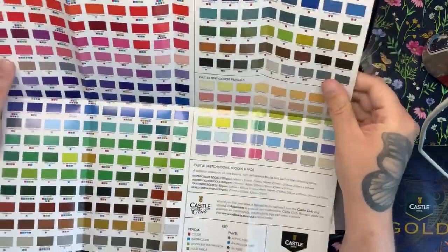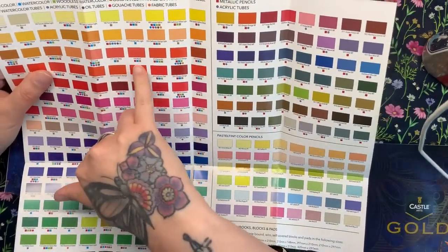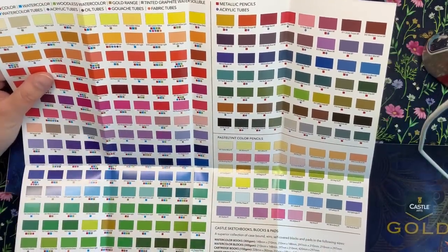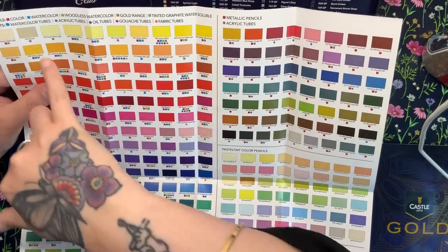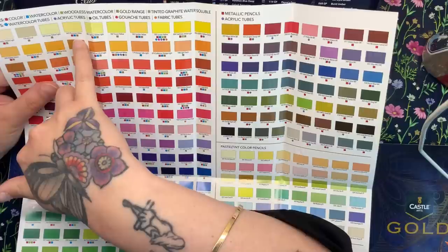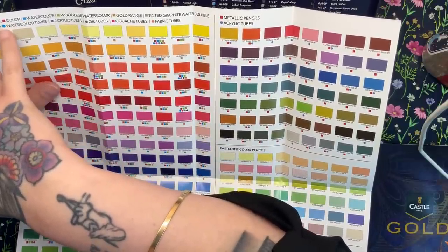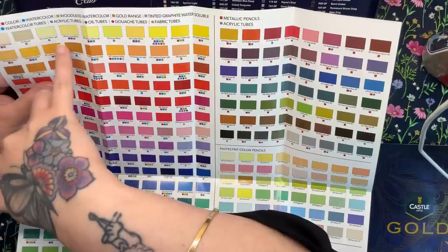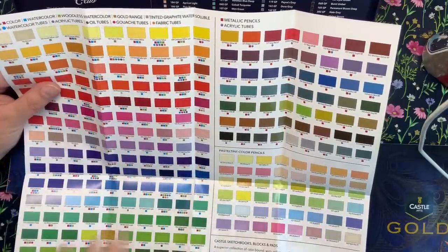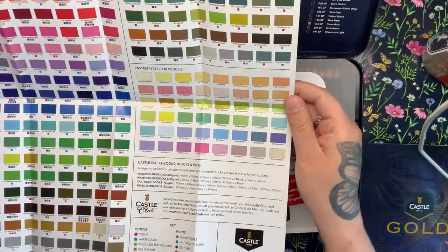And I guess this is the whole colour range. So underneath each swatch of colour, we've got a little key. And this is telling you which colours can be found in which products that Castle Arts do. So this primrose yellow, for example, has a red, a blue and a brown square underneath it, which means that you can find this colour in their coloured pencils and also in the watercolour pencils and also in the gold range. So you just look at that key. Then you've got the pastel tint pencils, which I don't have, but look absolutely lovely.